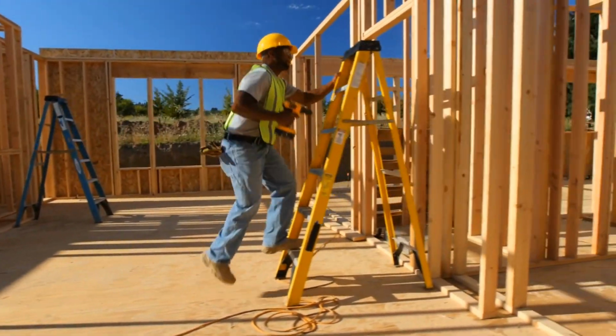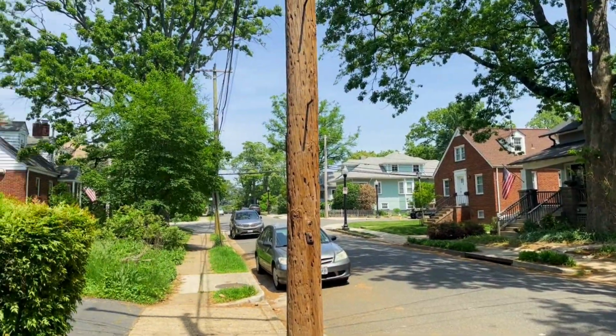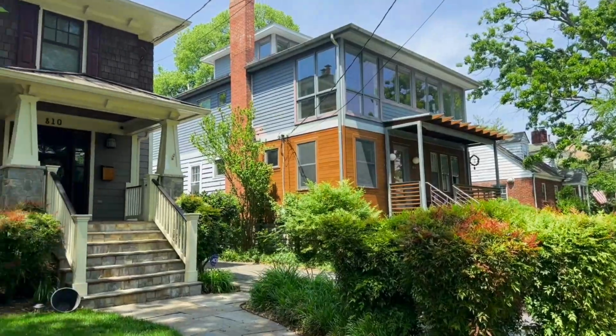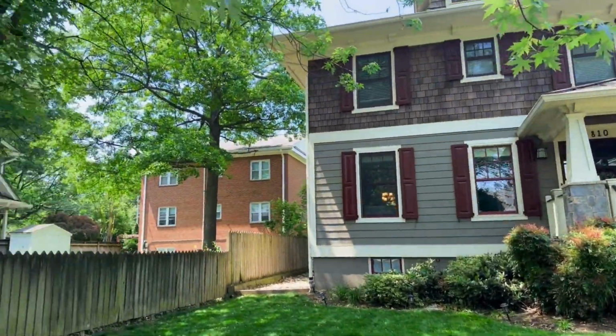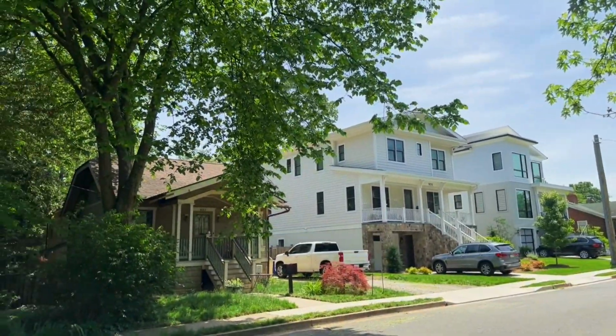Really ratcheting up that pricing. As we've shown in other videos, you've got a lot of neighborhoods where the floor of the neighborhood is at $2 million right now, where the median in some areas is at 1.5. So that is certainly pushing the pricing there up for single family homes in Arlington. Currently, that is not the case in every neighborhood. It's always local and hyper local once you start looking in the individual neighborhoods themselves.